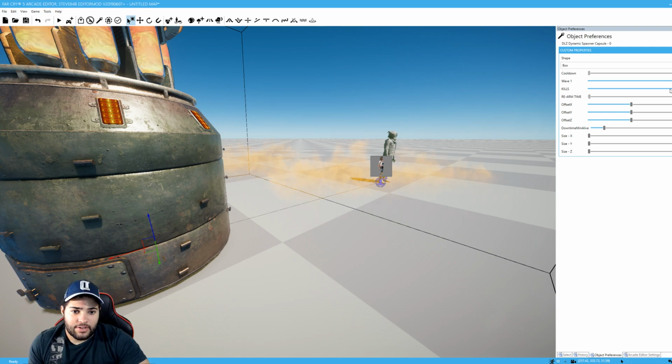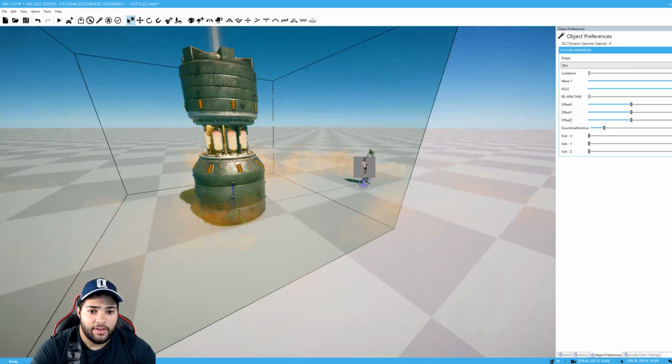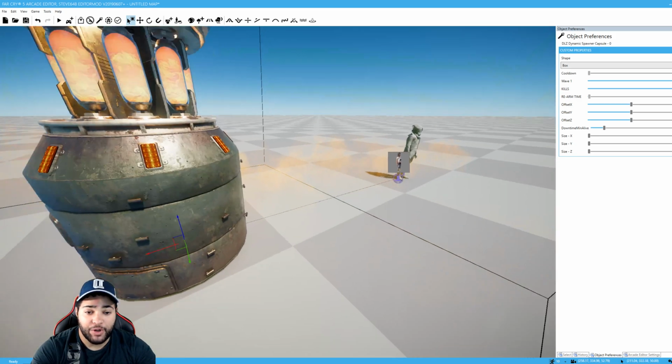Kills is the amount of enemies that will spawn in before the next wave activates. So now that I have that at 50, that means you're going to have 50 NPCs spawn in from the spawner before it needs to shut down and reinitiate. So let's show you this happening in real time.